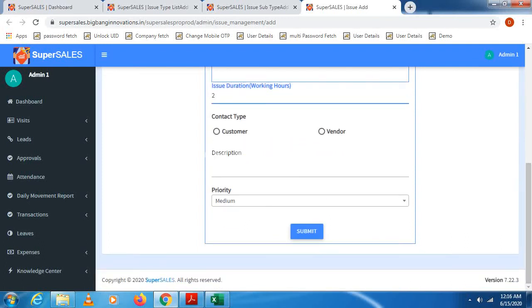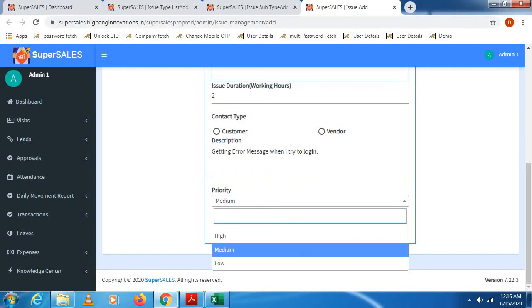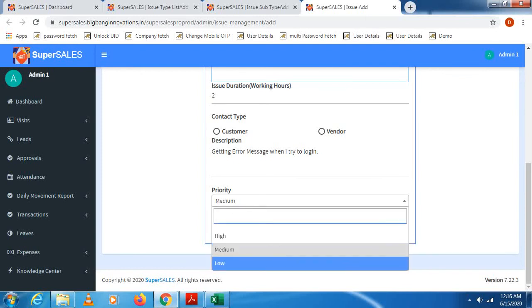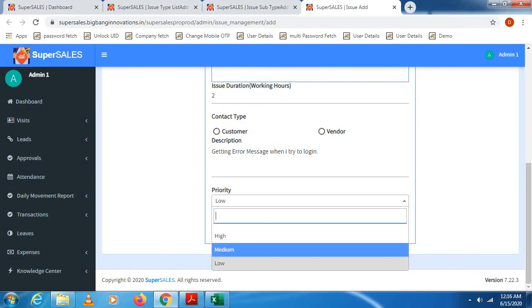If you want to reduce or increase the SLA, you can, as a user, define it. You can also select the customer if this issue is occurring at a particular customer location, or is only related to one customer. Then describe the issue, giving a complete problem statement so that the person who is going to solve the issue understands it in detail. Assign a priority, high, medium or low, and once you are done, just submit.